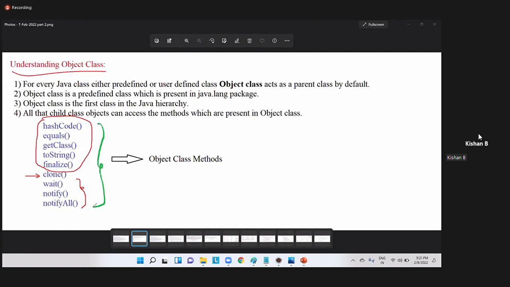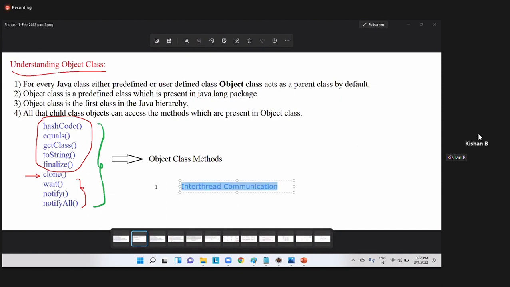There is a concept, guys, in Java known as inter-thread communication. Inter-thread communication means not synchronization, Gopi.